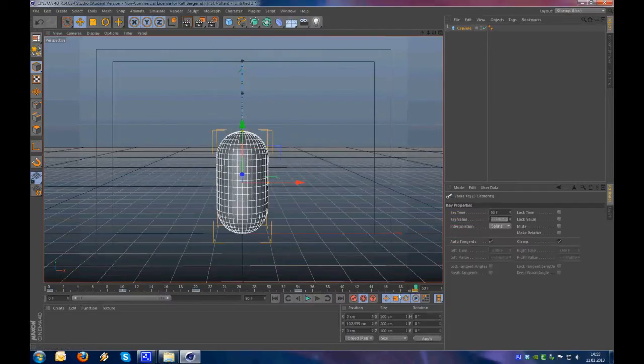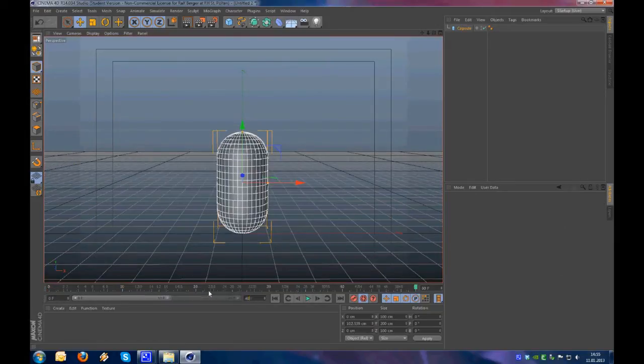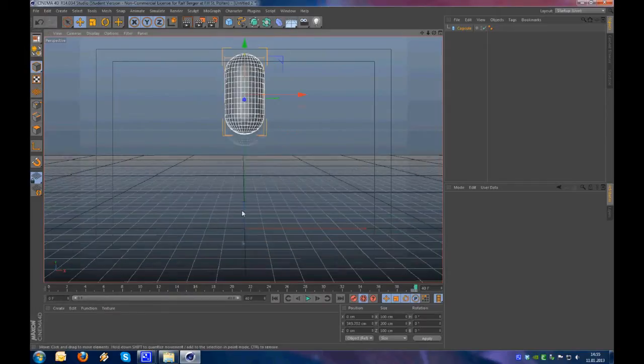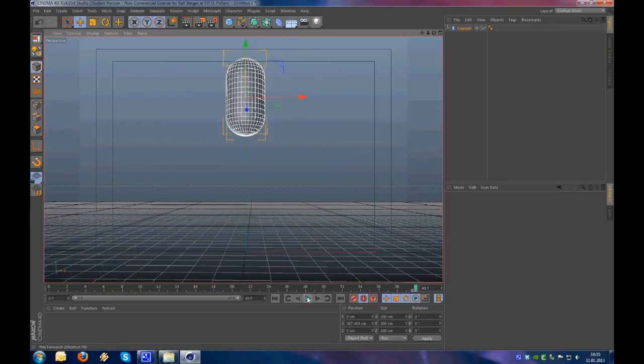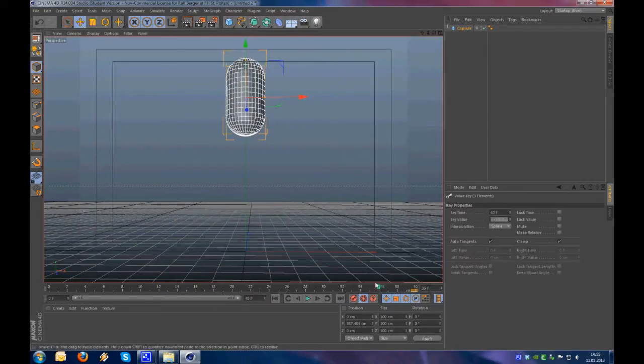So how could we make a nice bouncing capsule? Let's say we have 40 frames and we are starting here. Our capsule has to come down and jump up again.